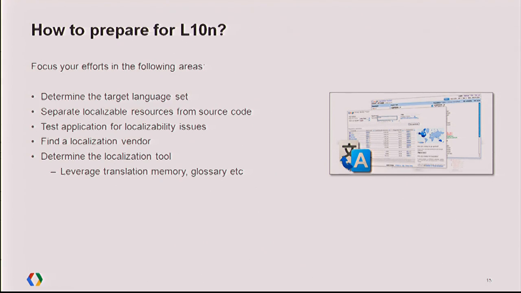And again, we would highly encourage you to use those at that phase in terms of your pseudo-localization. The fourth is you will choose a localization vendor, and either them or you will choose the localization tool that you use. Important consideration for localization tools is it should have advanced technologies like the translation memory, glossary, and so on.